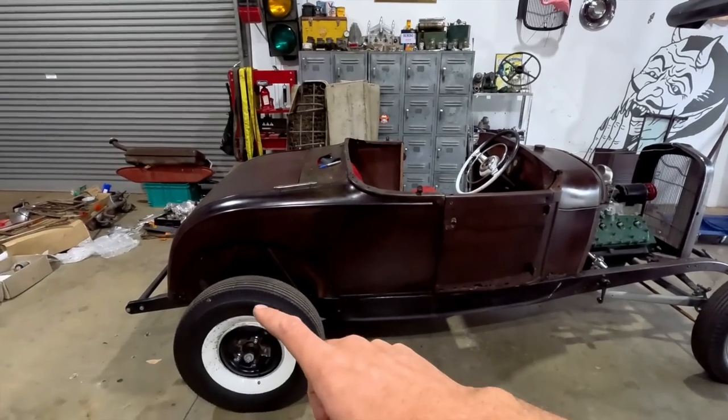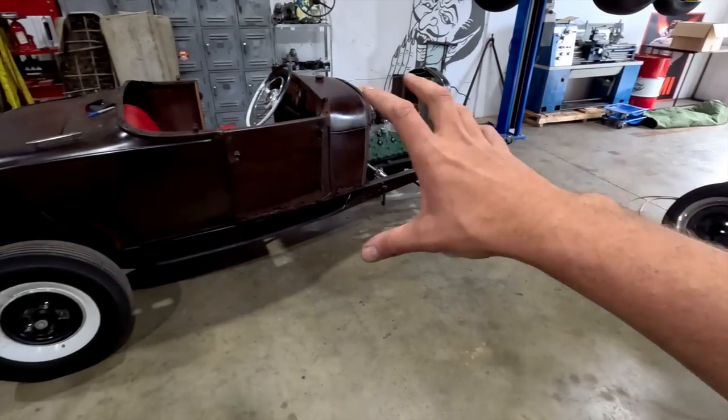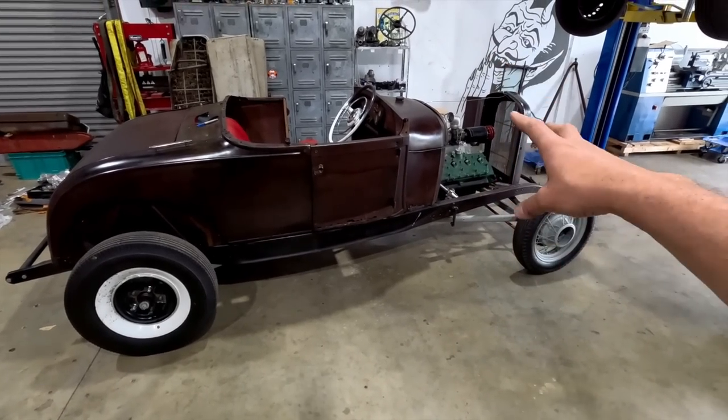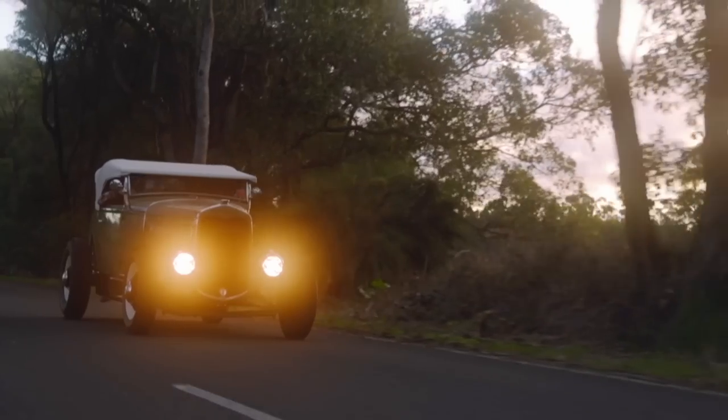We are going to right now pull these wheels and tires off and then swap them for these ones, visually have a look at it, and then I'm going to explain what I'm going to do with that headlight bar.